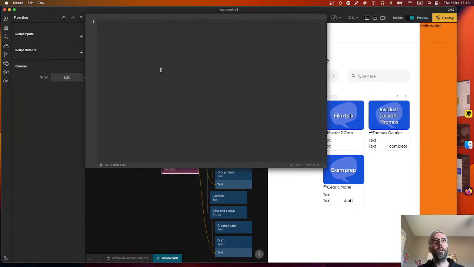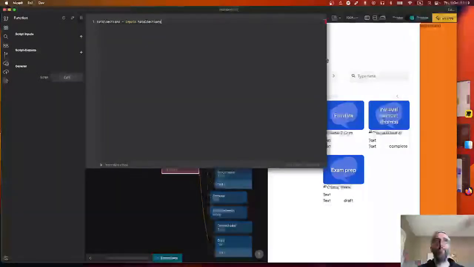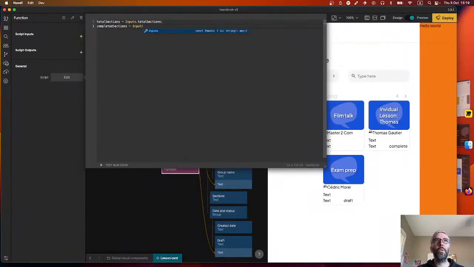And we're going to say total sections equals inputs total sections, completed sections equals inputs completed sections. If total sections equals 1. I say equals 1, not less than 1, because if it was 0 sections, it's still plural. So that's actually okay.